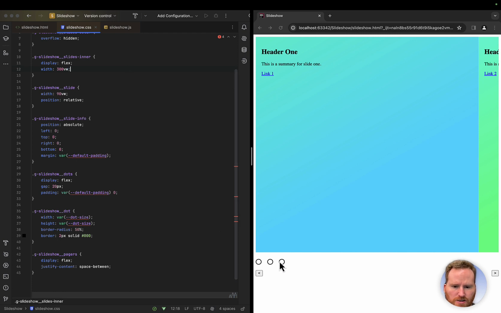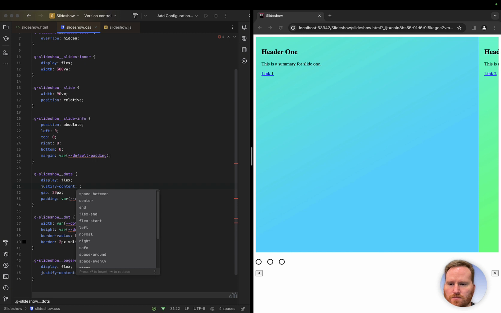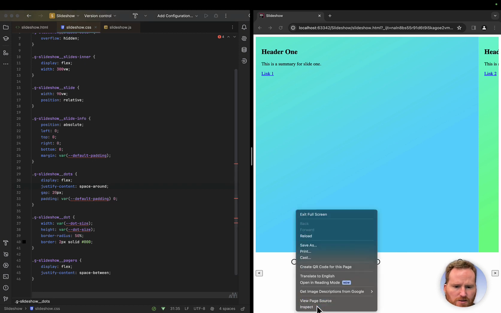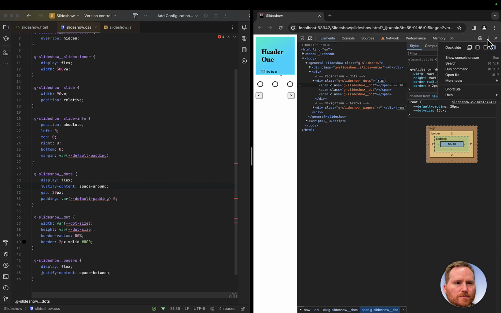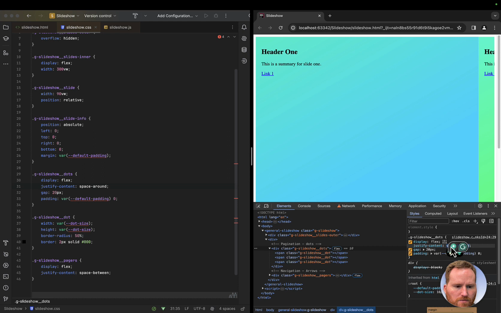Okay, I suppose we want to center these dots a bit. Let's do that. That's not what I want. Space around. I thought space around added it to the start and end, but I guess not. I don't think I want to grammar check my CSS values.